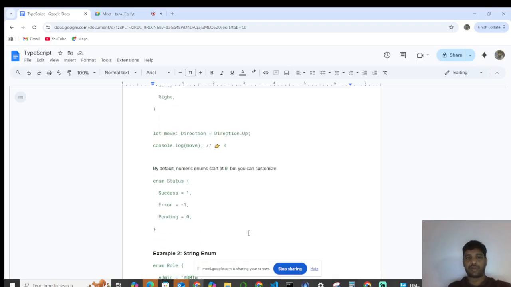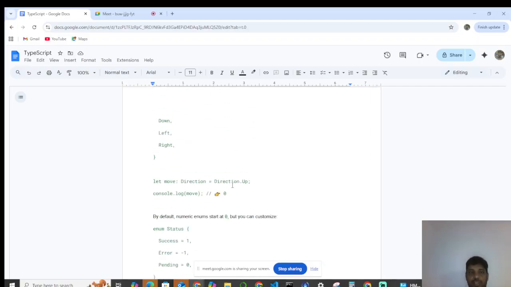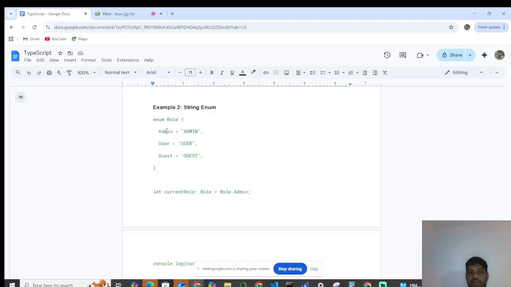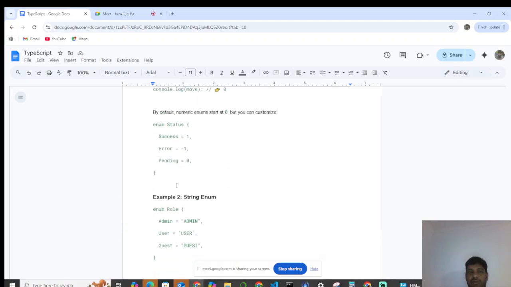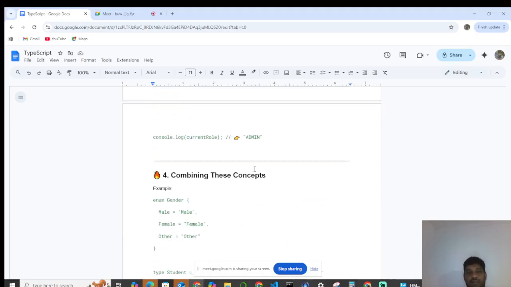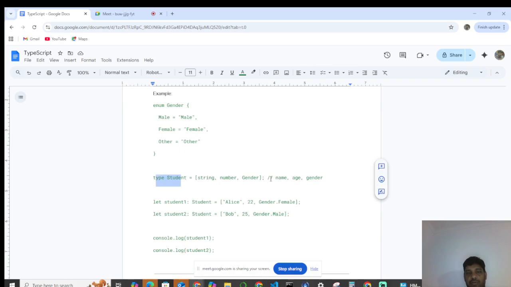For example, you start with zero. If you want some numeric values, like success, error, pending, or messages as strings, admin, or some user roles, like this. This is what we take in one enum type. Then they create one student.